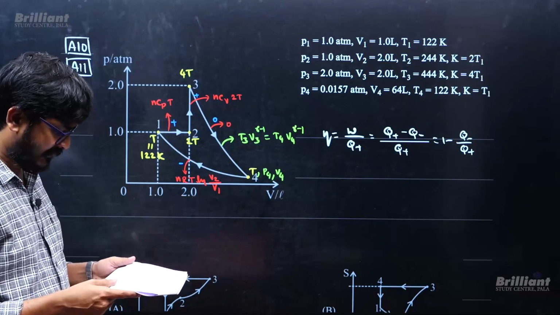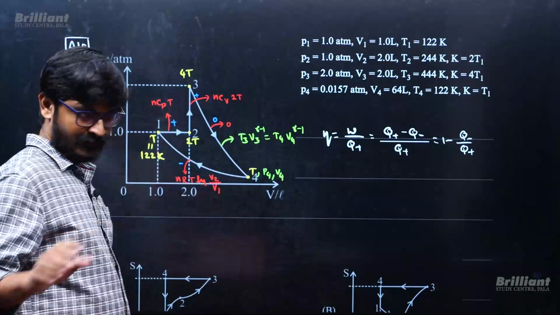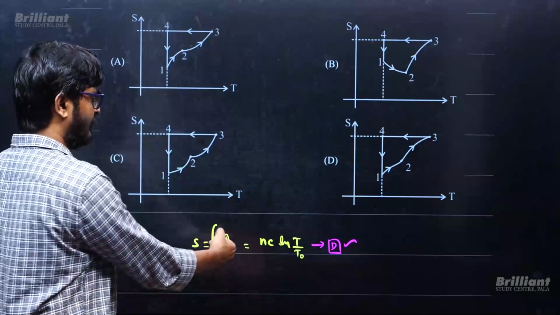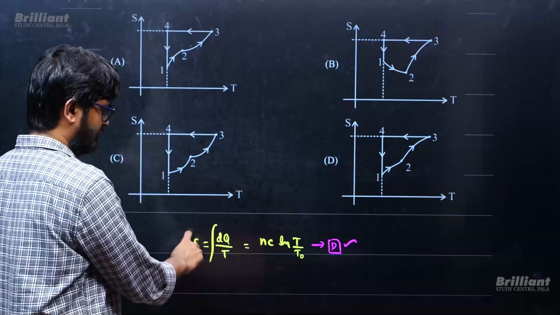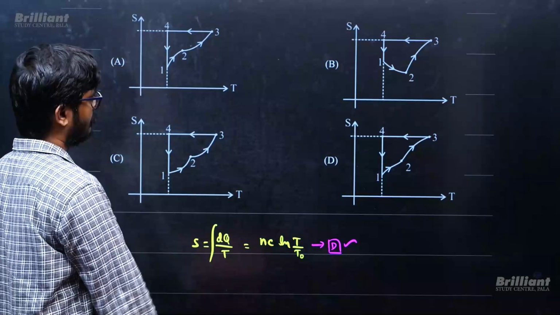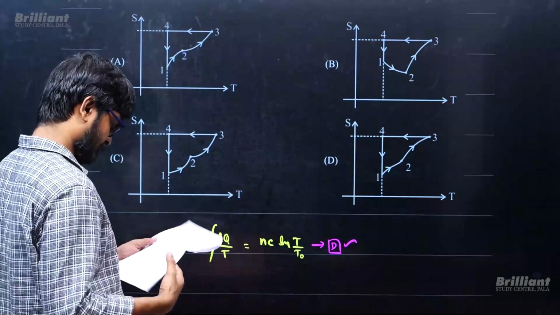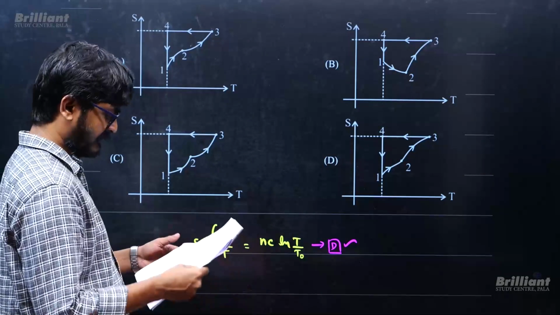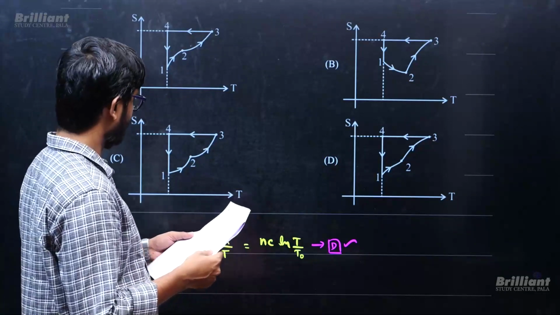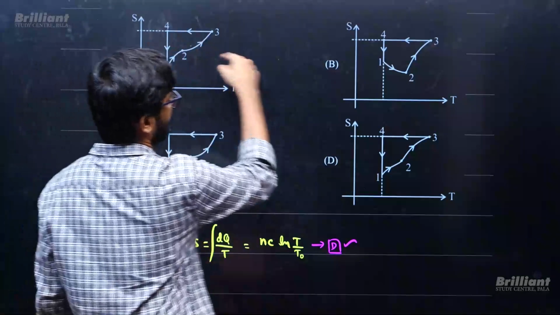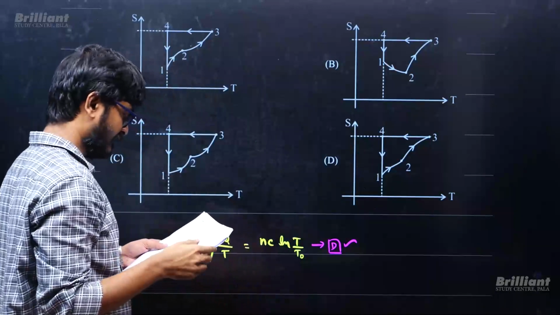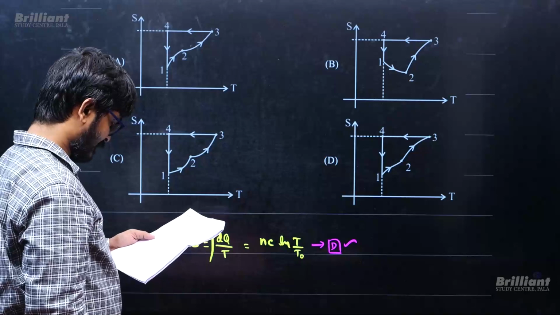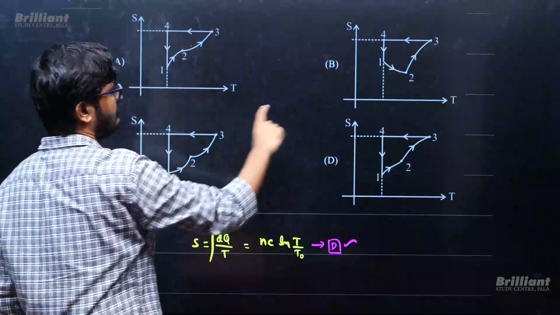And now the variation of entropy with temperature. Entropy change is the integral of dq by T. If dq is 0, the change in entropy is going to be 0, so entropy is going to remain constant. In 3 to 4, which is adiabatic, it is going to be constant. Yes, fine. Temperature is reducing in the figure. Yes, that is okay. I think we don't have a problem with this one also.